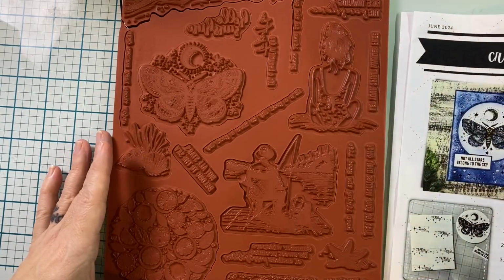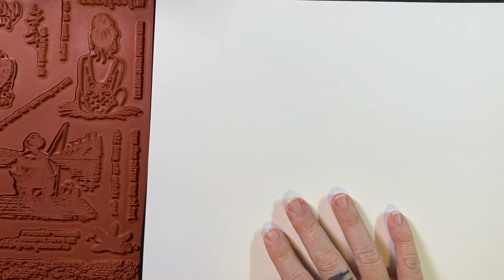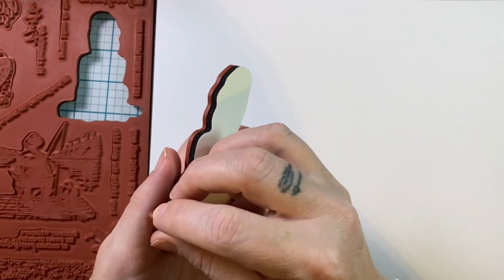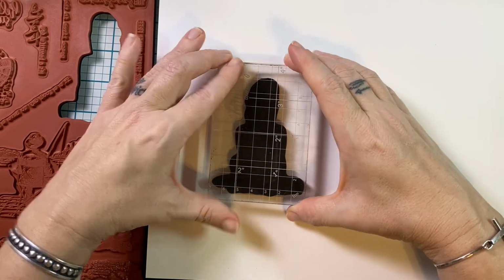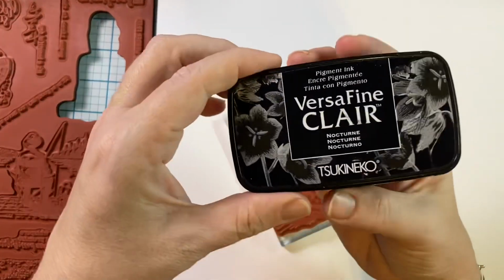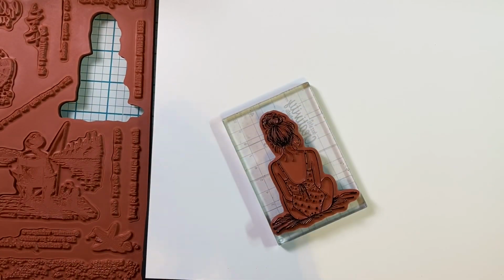I had a really hard time deciding what my theme would be, but I did decide to do a girl at the beach because I'm a girl headed to the beach next week. It's one of my favorite places to be, by the ocean.